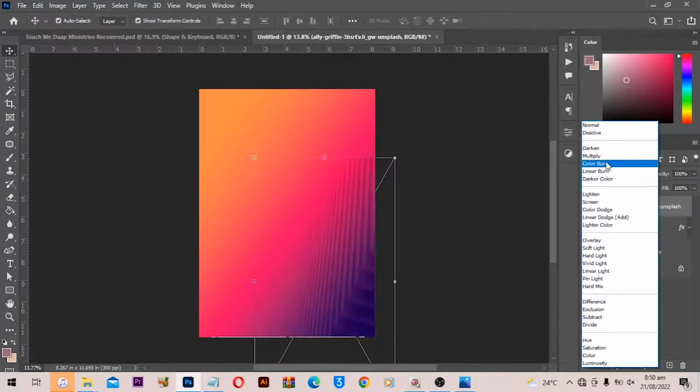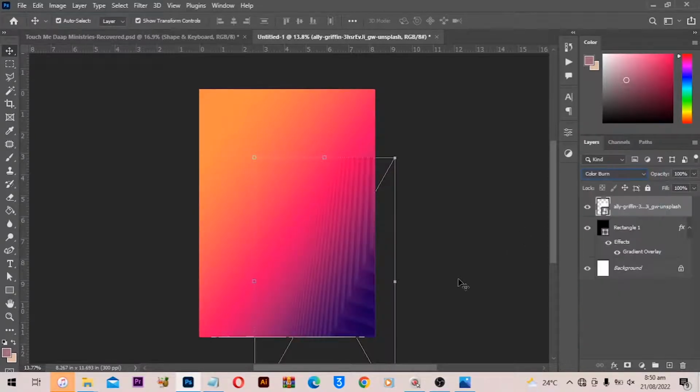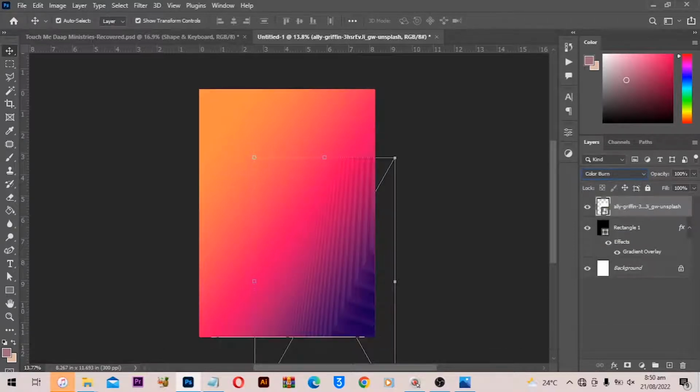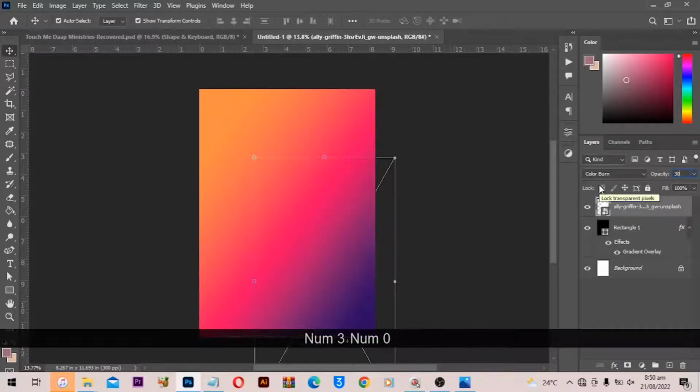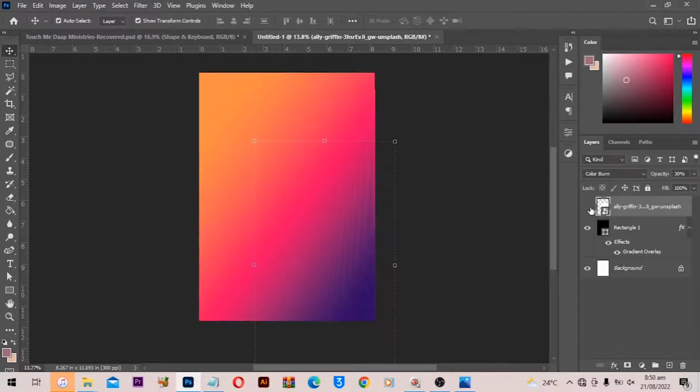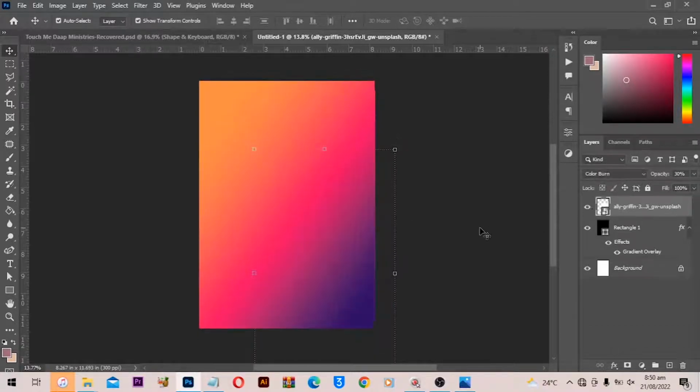Okay, so I have color burn here. You see how it sort of matches the background. So this was before and this is after. Wow, interesting. Then I reduce the opacity also. I don't want too much, so 30% of this one is okay. You see, this is raw and this is what we have added to it. Wow, this is pretty amazing.